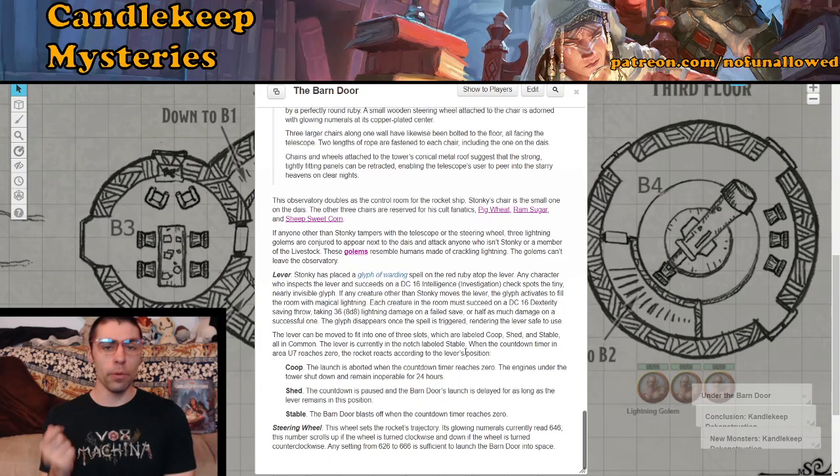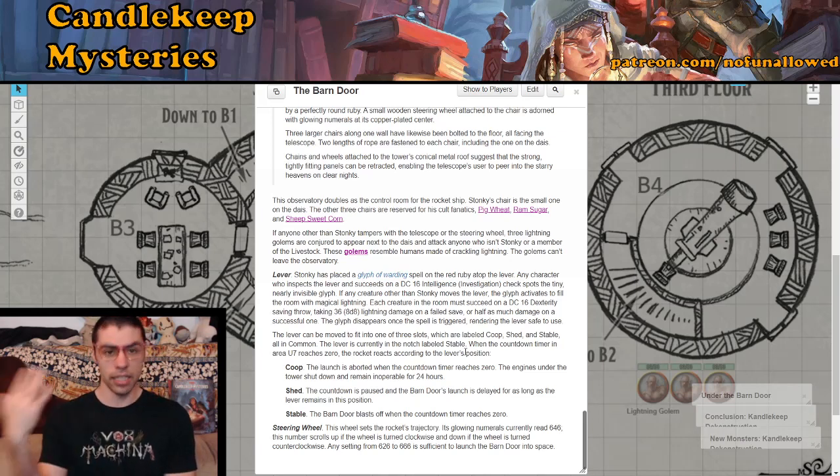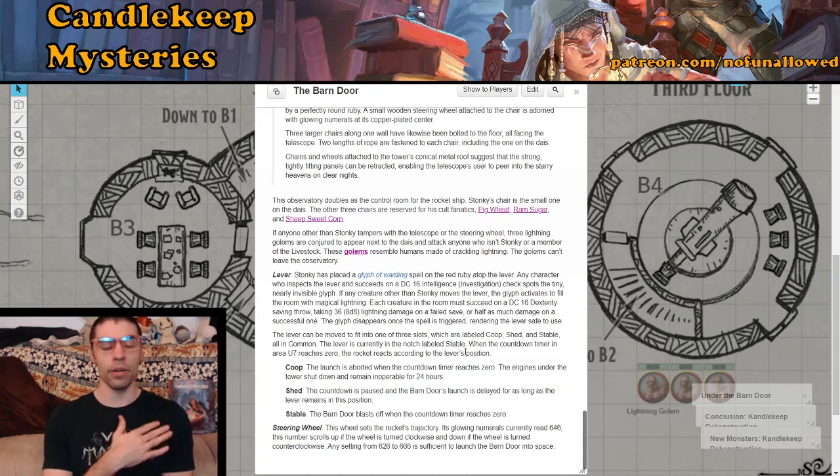This lever can be moved to 3 different positions: coop, shed, and stable. It's currently in the stable position, which means the barn door is going to blast off when the countdown timer reaches 0, but your players could delay this by moving it into the shed position, in which case it's delayed for as long as the lever just sits there. Or it can be moved all the way to coop, and the timer is going to shut off, and this place cannot kick off for another 24 hours, which is pretty much going to end any hope of this thing kicking off.